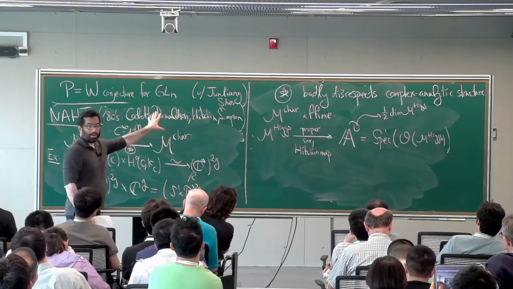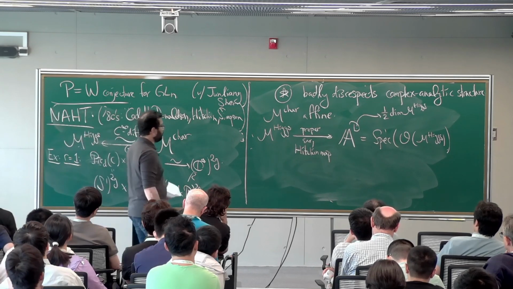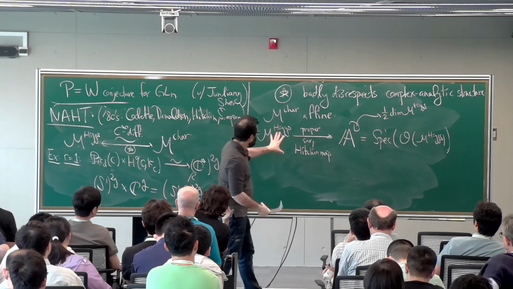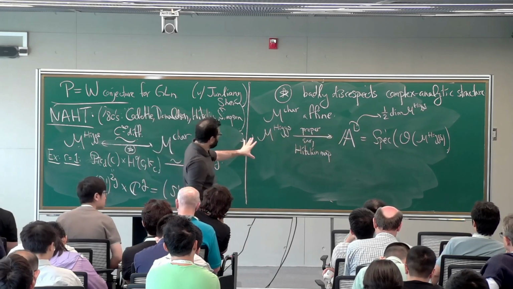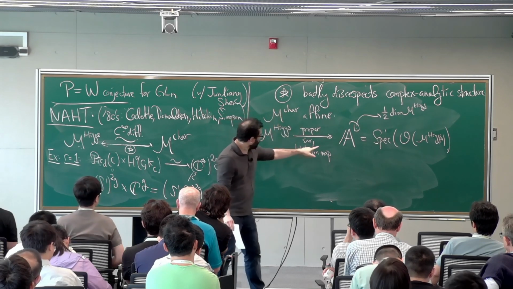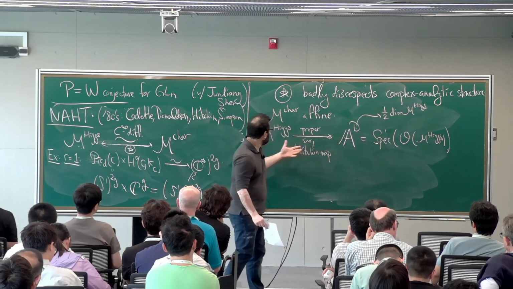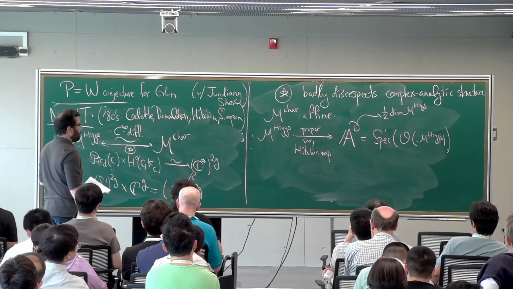But you can also study it more explicitly if you want. But I'm not going to do that. This Hitchin map is going to play a major role in this talk. For now, let me just point out that in particular it implies that these things can't be isomorphic as complex manifolds, because I have all these fibers, which are half-dimensional proper subvarieties of the Higgs moduli space.